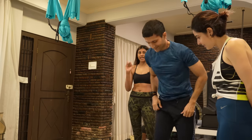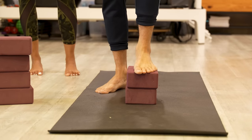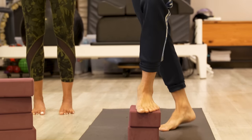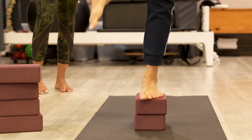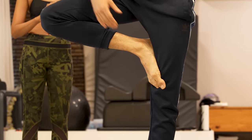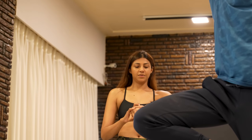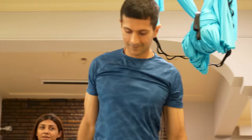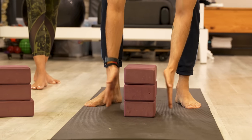I hope you know you have to win this. If you don't win this, that's it. Then you've lost the challenge. Too close. Oh, but I'm gonna help you. Yeah, but I'm saying you're too close. Okay, the time starts when you're into the tree pose, so you're safe. Yes, and the time starts now. Five. And 10. And well done! If you made this and the next.